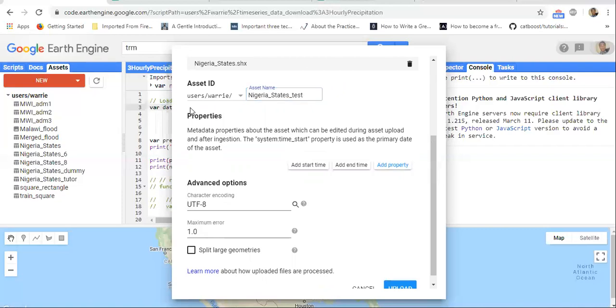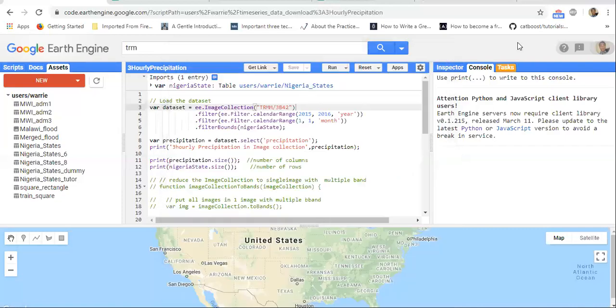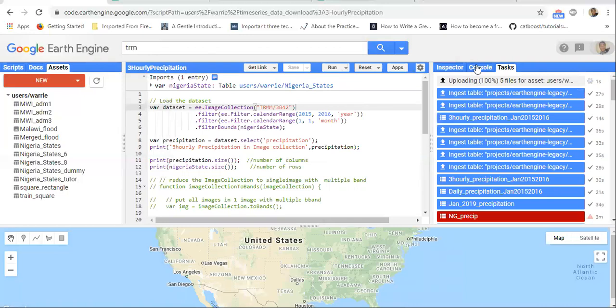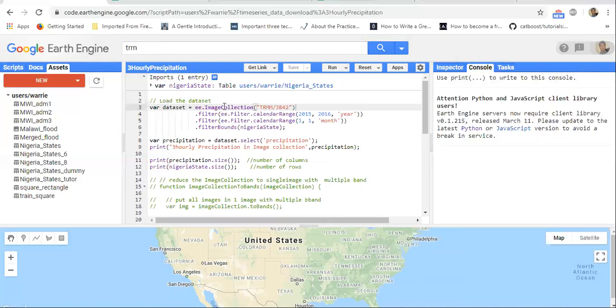Then I upload the data set, and it shows you the status of the upload. So once that is done, you see your asset, that's the shapefile, here under this assets. Then you load it by clicking on import into script.